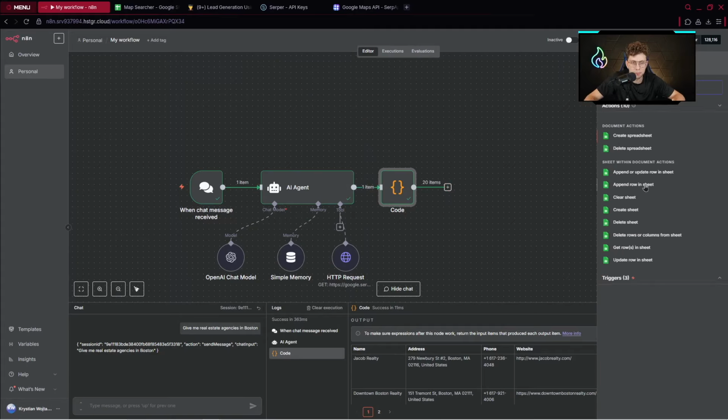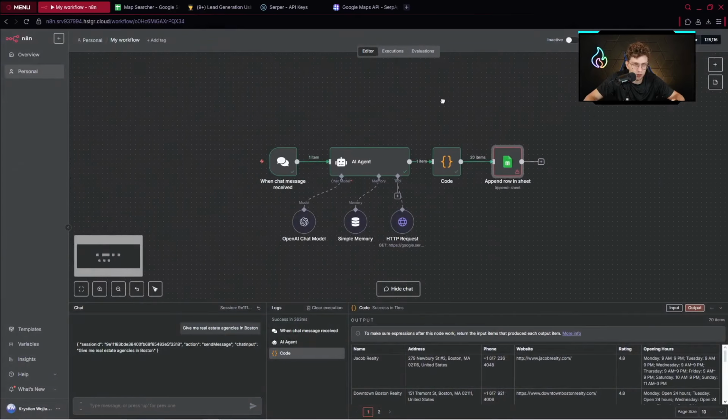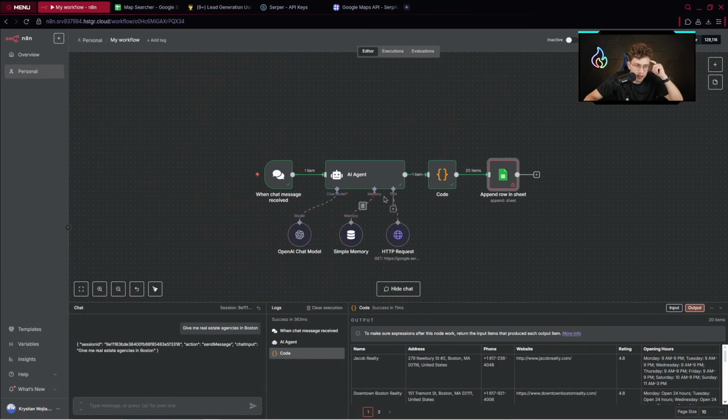So it's pretty straightforward. I think the main point for this agent to work is to create the proper instructions for the agent, properly set up this HTTP request, and also have the code node. These are the most important and the most challenging elements in this particular case. Of course, you need to remember, I'm just showing you how to build this project step by step right now, but it took me a lot of time to figure everything out. For example, I had a problem with this HTTP request because somehow our AI agent didn't want to use it. So I had to refine the instructions and update everything. Also, I had a problem with the code node, to have the specific code node retrieve the data in that specific format.